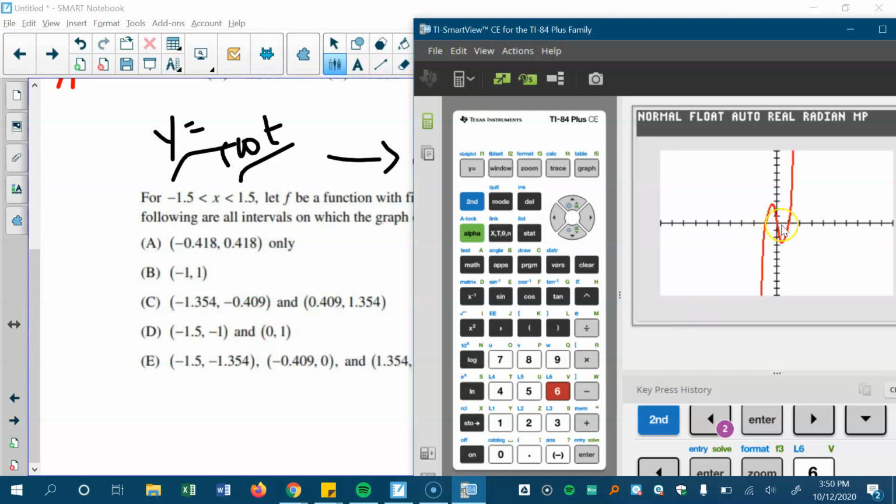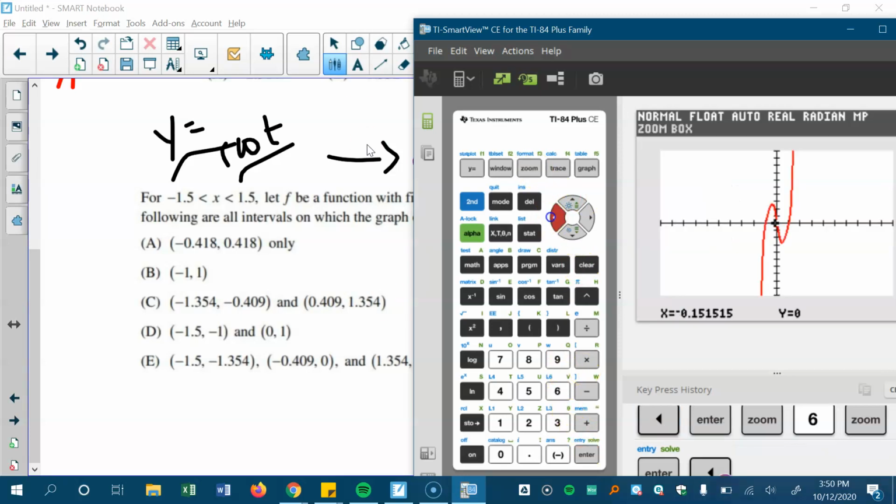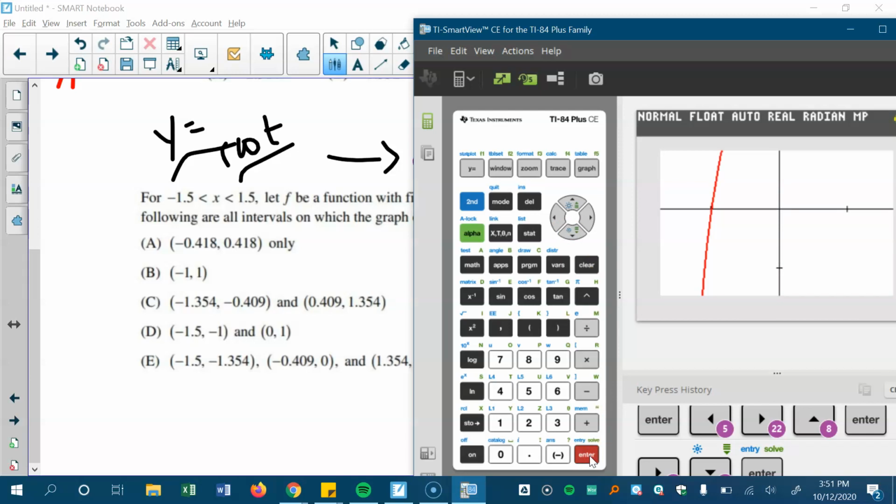I'm going to do some roots. So let me see what the roots are here. Actually, I'll show you another cool trick. Let's do zoom box. When you do zoom box, it gives you the cursor. And what you can do with the cursor is move it around left, right, up, and down. But what you really want to do here, I'm going to push the cursor to the top left corner of a box, and then start moving this cursor right and down. And then when I push enter, it's going to zoom in on that portion of the graph, which is all I really care about. Oh, that's for sure negative 1.5 to 0.